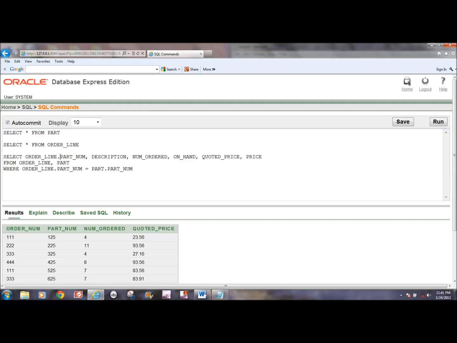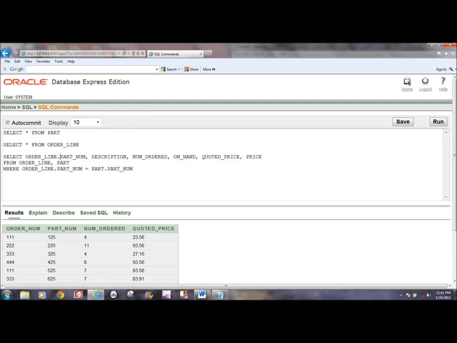Now, since description isn't in this table, we're going to have to get that from the part table, as opposed to the order line table. And since it's only in the part table and not the order line table, we don't need a qualified description column. Now, the number ordered appears in the order line table.